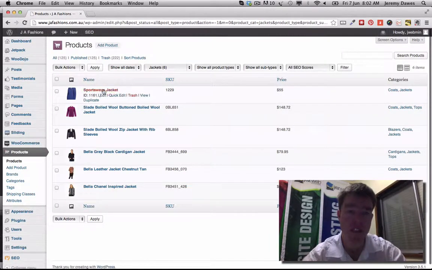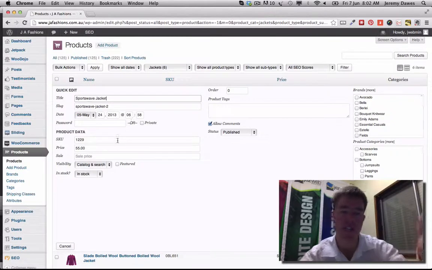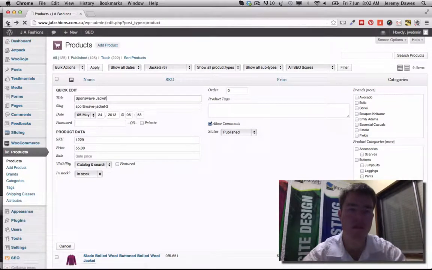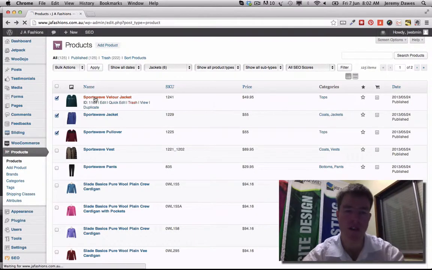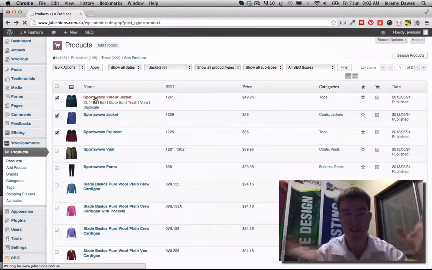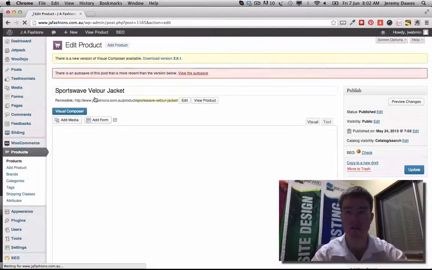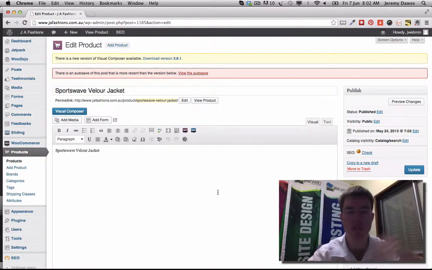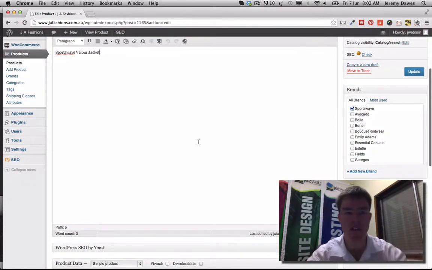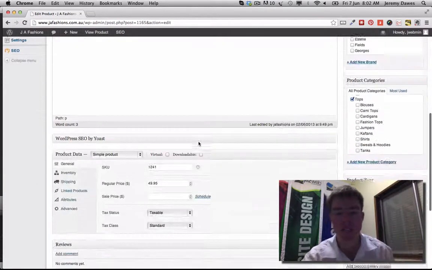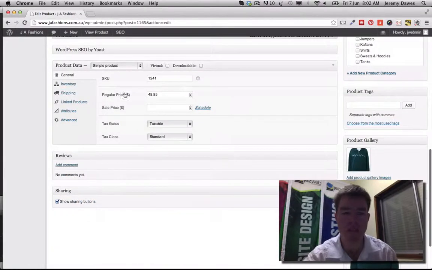When you want to change a product, you can do a quick edit, so that will let you change things like price and the SKU, that sort of thing. Or you can click on the product name or on the edit button and go through and change the actual product information. So things like the long description, maybe you've got some PDFs to set. You can put whatever you like in the editing box. You can change price.